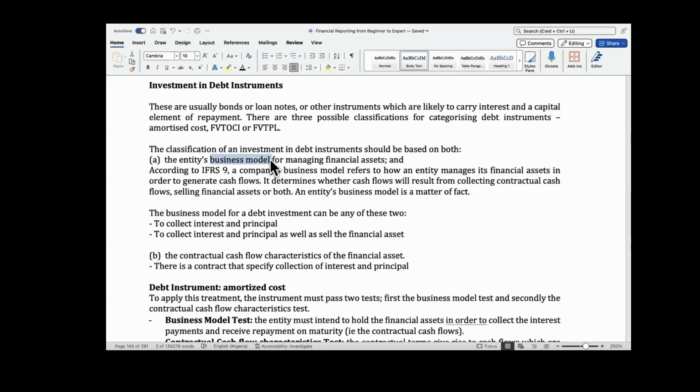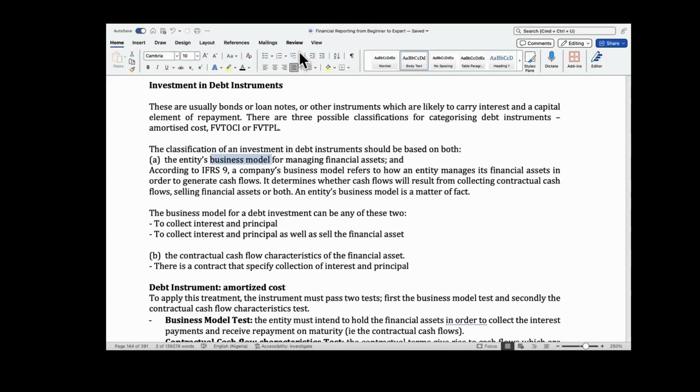Banks, for example, their business model is that, okay, we'll keep your money for you. In fact, you can save it, we'll even give you interest. Now your money, they will lend to some other people and charge them more interest. That's their business model. My school, our business model is we want to teach you at your convenience. You're in your house, we'll give you quality lectures like that, and then you pay us. That's how we make money. That's our business model. So coming back to debt investments, what's your business model?